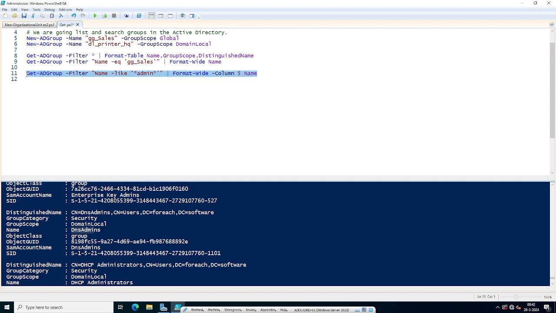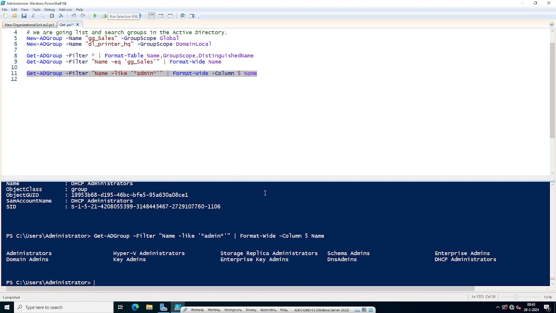It spreads it wide over the whole screen with 5 columns. That's why the column parameter is added to the format wide commandlet. And you see we get 5 columns with all the admin names, and there are 10 admin accounts within this Active Directory.